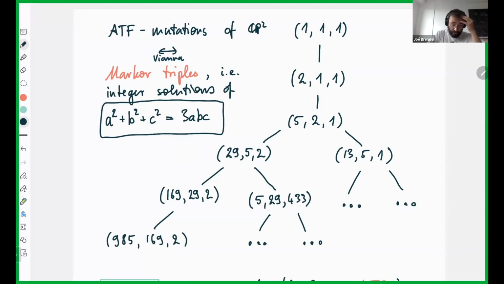And their solutions appear in a sort of graph where you can do kind of algebraic mutations. So if you look at this equation here, it's quite nice. You look at this equation and you fix 2 out of the 3 variables, you end up with a quadratic equation. And so quadratic equations tend to have 2 solutions. So you get another solution which keeps 2 of the 3 fixed and replaces the third one of the triple. That's how you get the whole set of solutions by starting with 1, 1, 1. It gives you a trivalent graph.